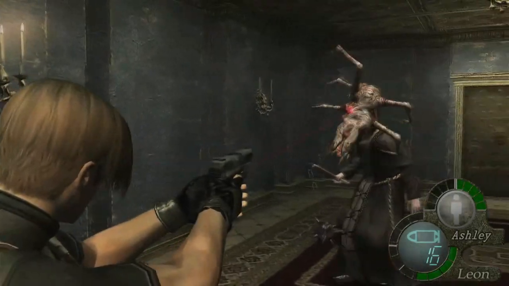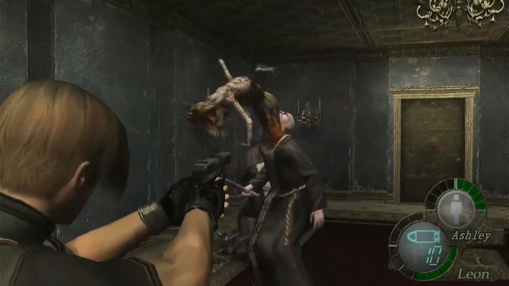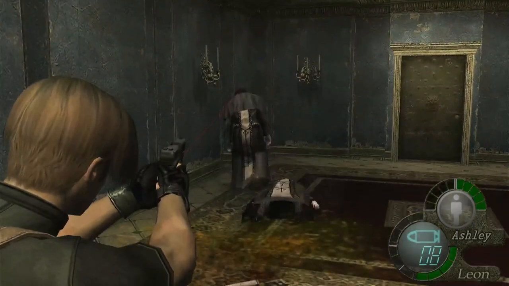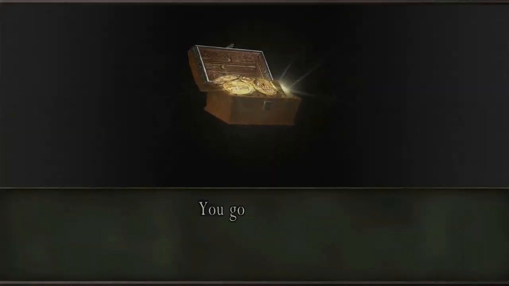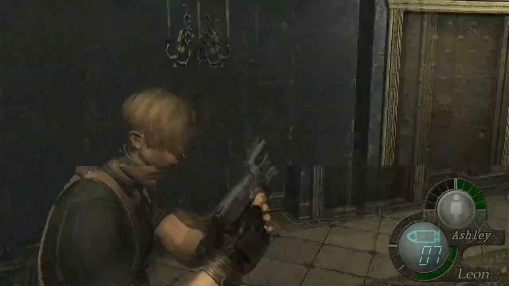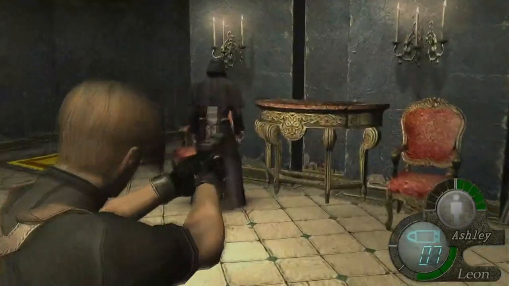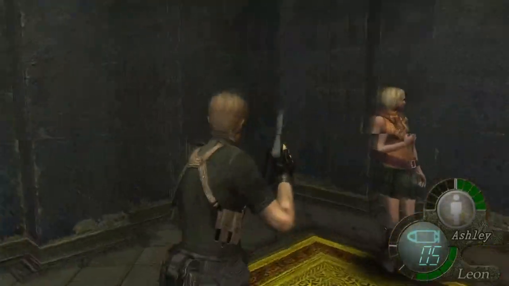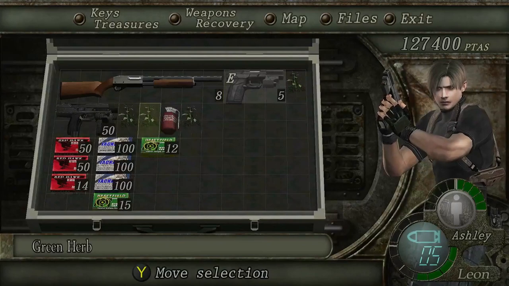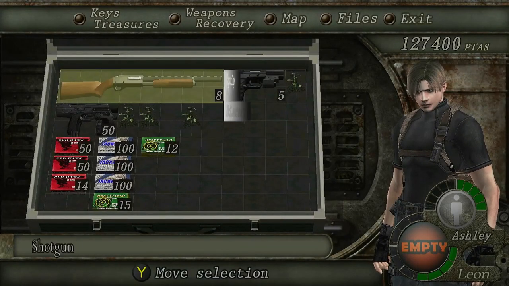Oh no. Got him. More of them are coming. Are you serious? I kicked them both. No, no, no, no, no. How many is there? Oh my god, right. How about this then? Oh, you're burned. Oh crap. He's coming for me. I'm just gonna use my shotgun.